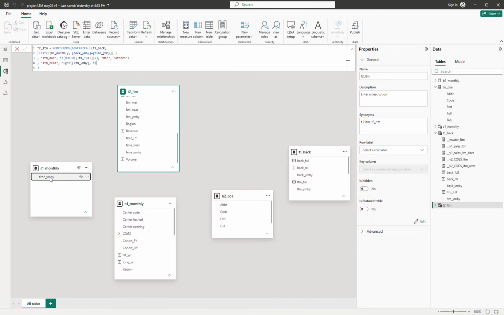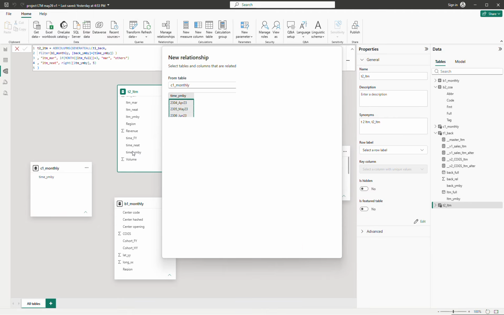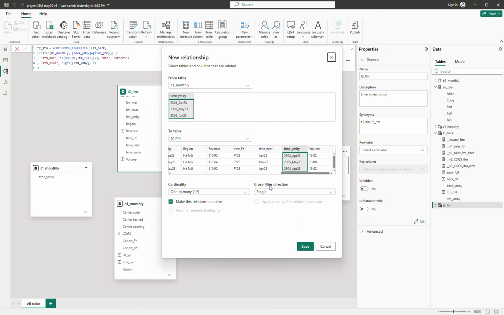Okay, so I go to here and then drag this one to this, and then it will connect the table Time YMBY in the C1 monthly against the table Time YMBY in the T2 LTM, and then I save it. This one will be the one to many because each month in the control table will map to many rows in this table. So I just save it.